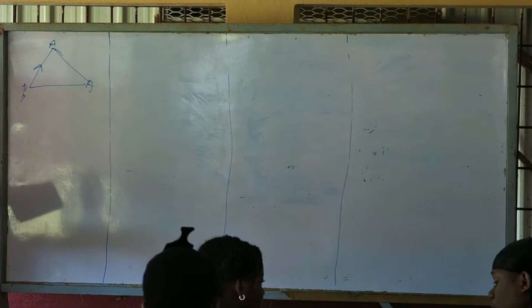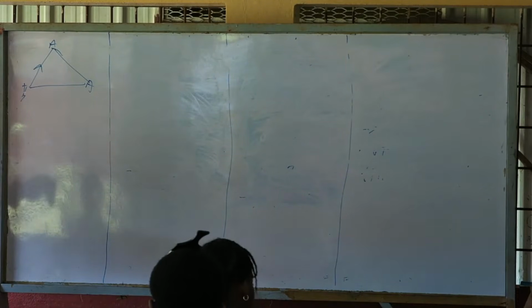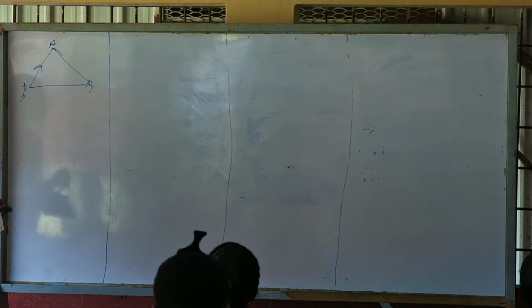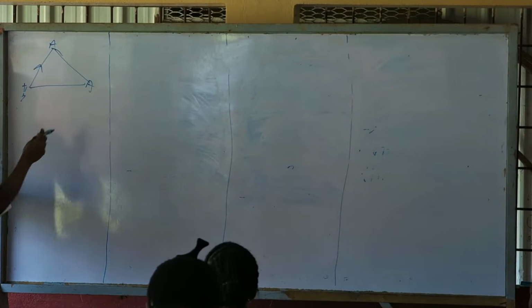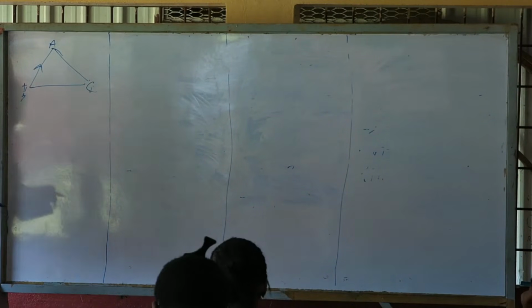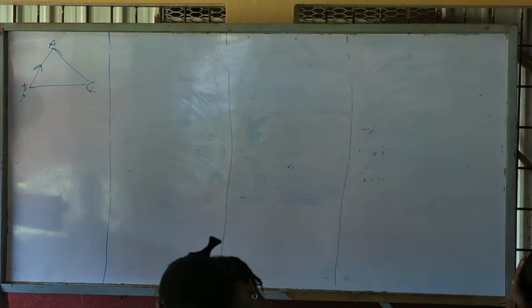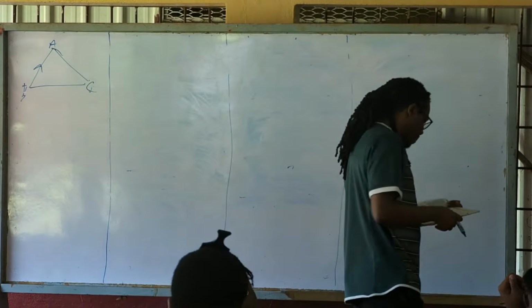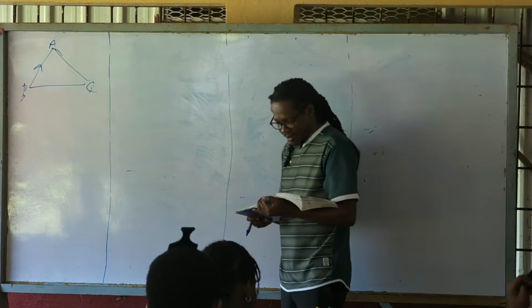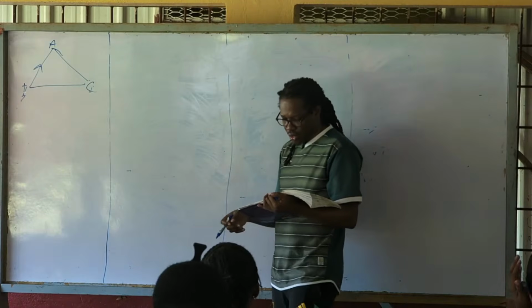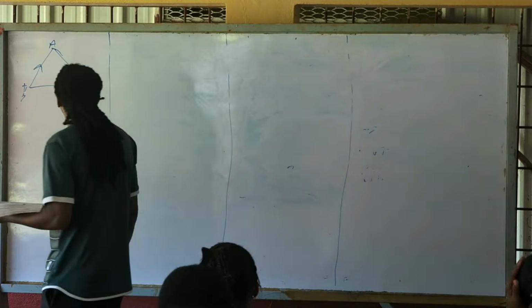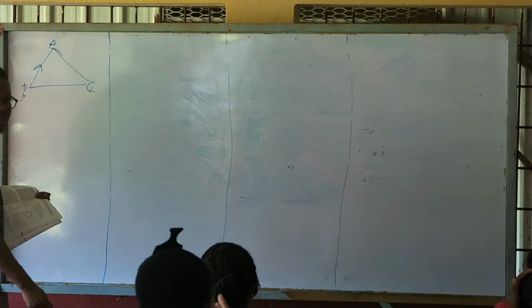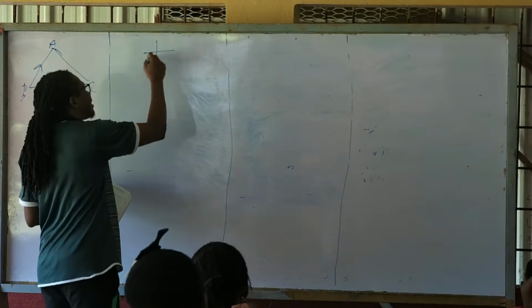Now, let us look at some of the facts centering around a vector. If Susan walks 8 meters due east, how can we represent the vector quantity in a diagram? We first choose a suitable scale and then we move forward. So what is Susan doing? She's walking east. So you have to define that.